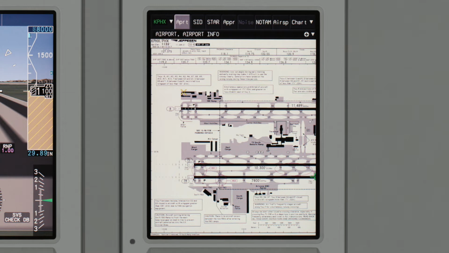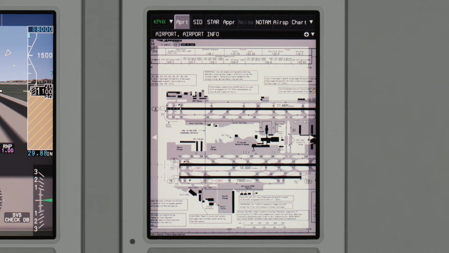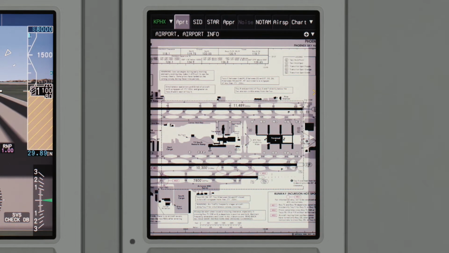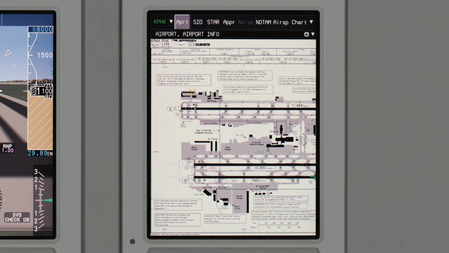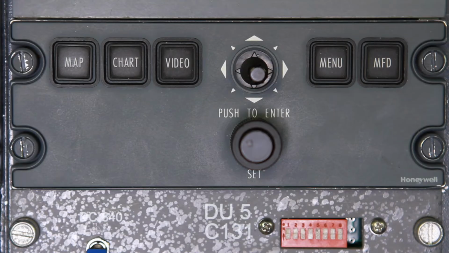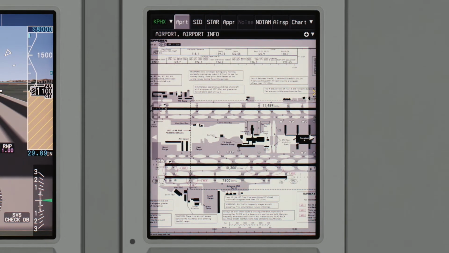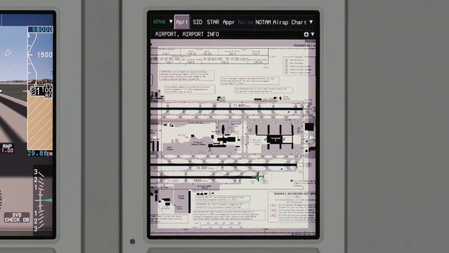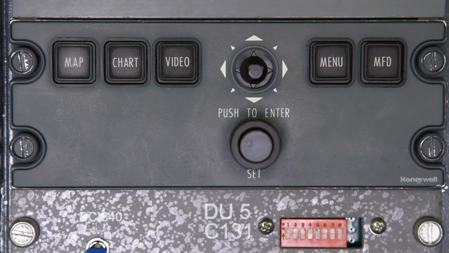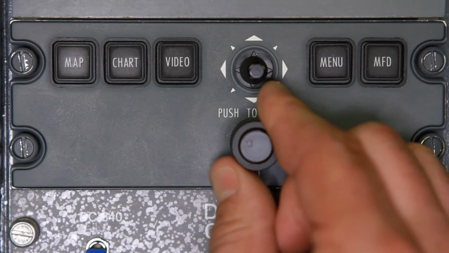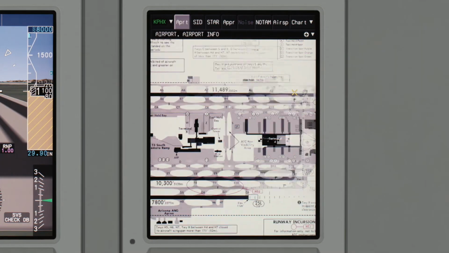There are several chart functions that can change how a chart is displayed. Once a chart has been selected, scroll the chart display by using the scroll bars at the edge of the screen. To access the scroll bars, move the cursor to the edge of the chart. Push the MFC or CCD Enter button when the cursor is on the scroll bar to scroll the map in the direction indicated by the pointer. Zoom in or out of the chart using the CCD knob.